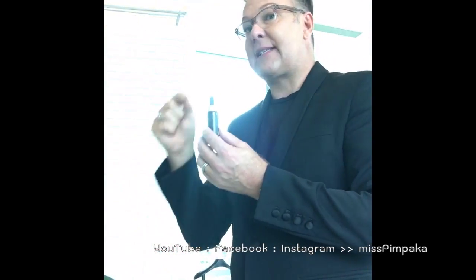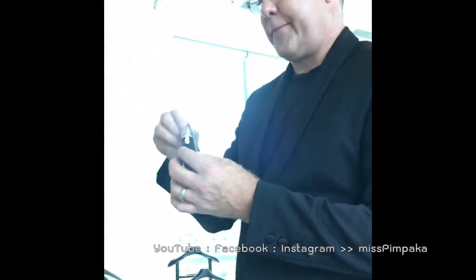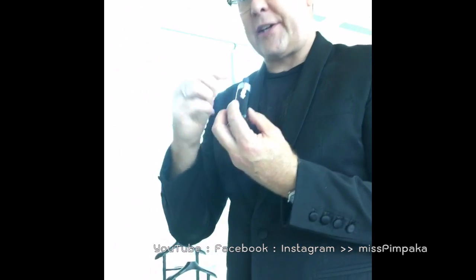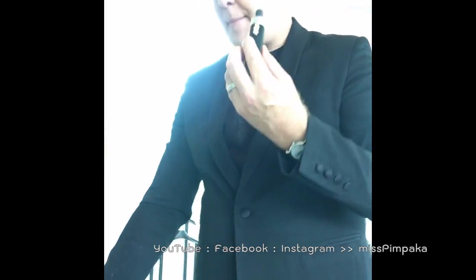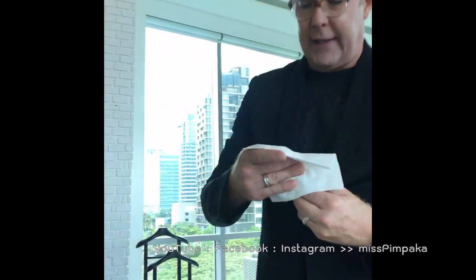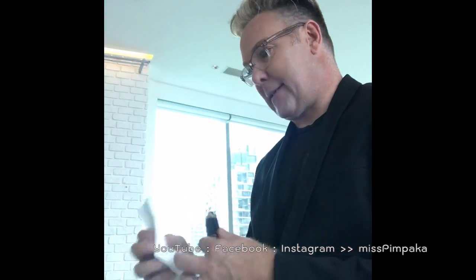And because it mixes with anything, a tip for you, because this inevitably will happen. I'm just gonna make this messy, okay? Say you spill it or drop it. Because the Flash Fusion technology will mix with anything that's oil-based, water-based, or silicone-based, if I take a wipe to wipe it, it's gonna mix with this and spread it out and make it worse. The best thing to do is take a tissue and just wipe it with a dry tissue. That is the easiest, best way to clean it. So that's just a good tip in case you drop it or make a mess of it.